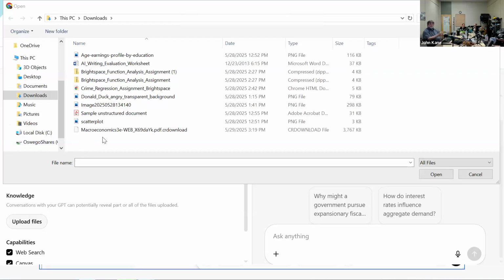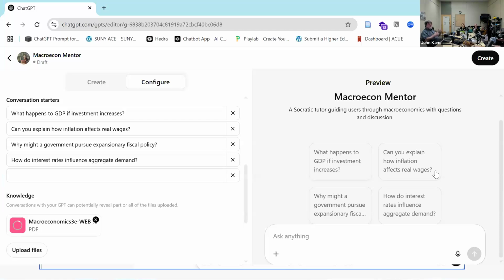Okay, it's not quite there. Oh, it's moderately long, about 3.8. There it is. So I am going to open that and attach it, and that's going to be the source that it's going to use. If you've created your own materials, you could upload slides, documents you create, or whatever material is relevant. If there are crash course videos useful for your discipline, you can't directly put a link to a video in the knowledge base, but you can ask it in the text to also use content from there as part of its training database.